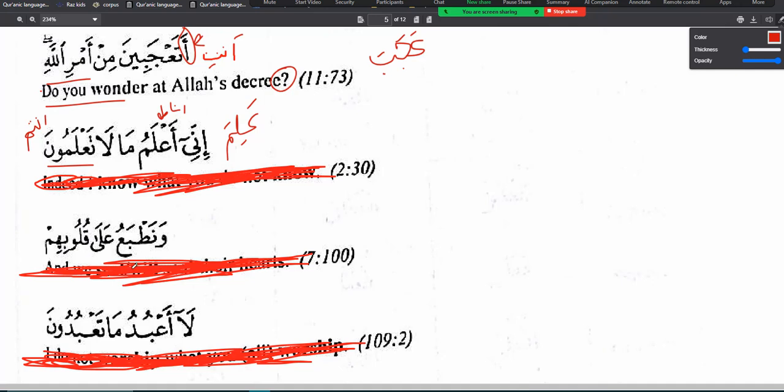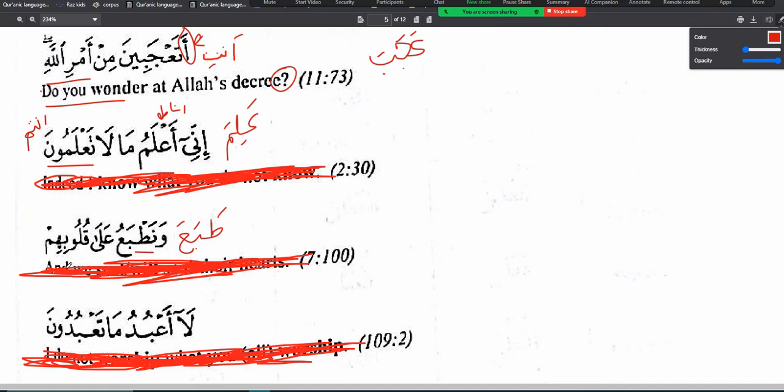Here we have وَنَطْبَعُ عَلَى قُلُوبِهِمْ, which is the fi'l mudari. First, tell me the madi and mudari and also huwa, huma, hum and everything. Natba'u is from taba'a and the pronoun is nahnu. Nahnu natba'u. What is the meaning of it, anybody knows? Taba'a is to seal. What is the meaning of natba'u? We seal. Very good.